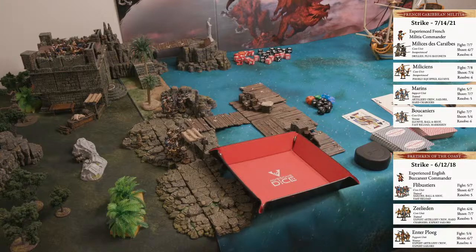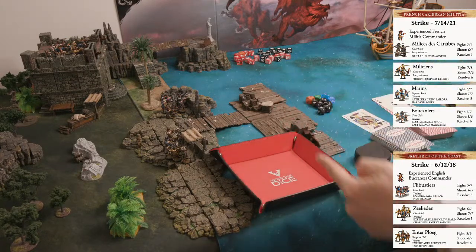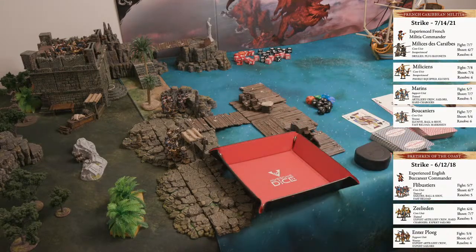This ship has a speed of 3 inches when moving upwind, and the wind's coming from basically this direction. It's blowing this way, down the shoreline. Okay, so that's the first activation.